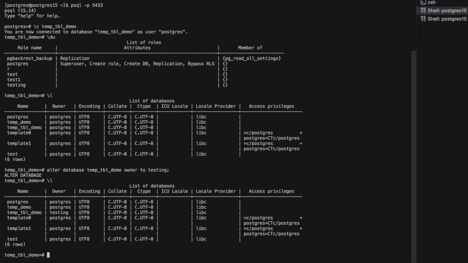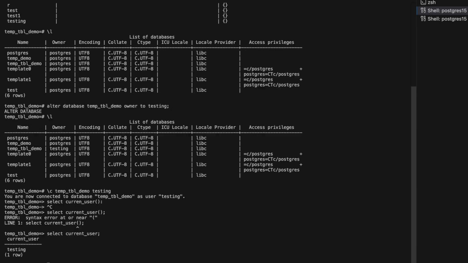Now you can connect to that database as test. The select current user provides which user has connected to this database, right? So right now you can see the testing user has been connected with this database.